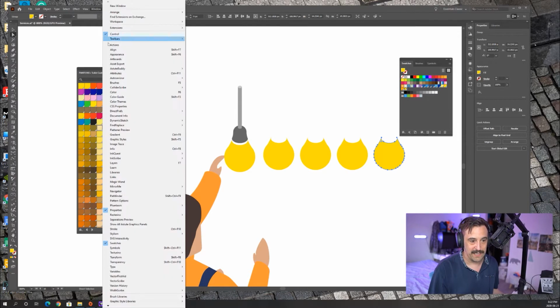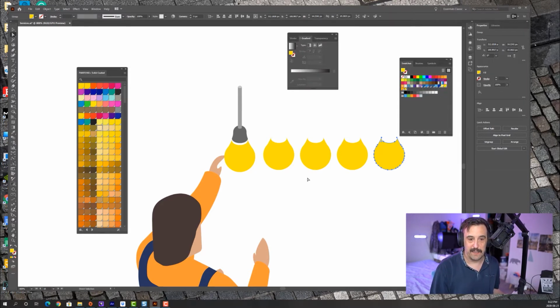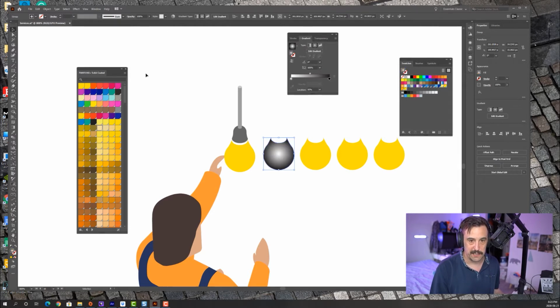And then we're going to open our gradient panel, and we are going to make a radial gradient, and white is going to be the brightest the bulb's going to get, and this yellow is going to be the darkest. So hopefully it's easy to see. So we'll switch back here, and we'll select one of these, and we're going to start making a radial gradient. So let's just do that. Oh yeah, it converts it to that one there. Ignore that. And we're going to move in a white direction.